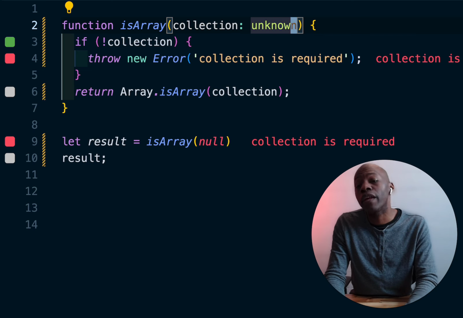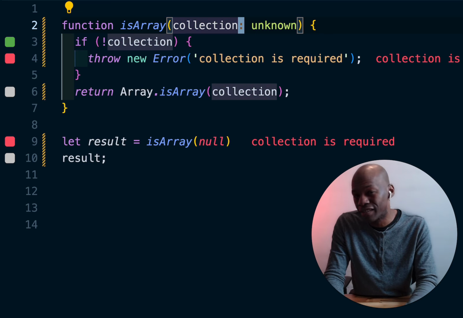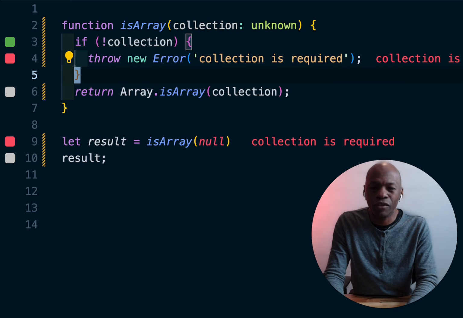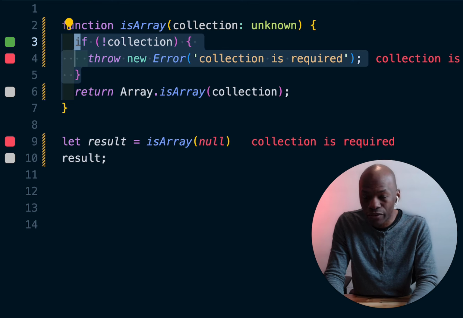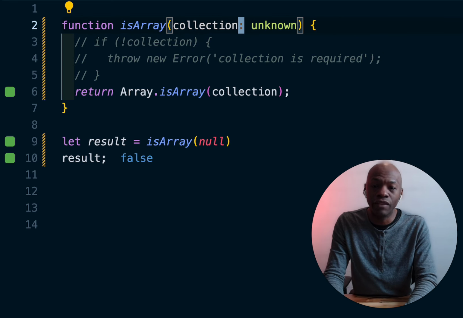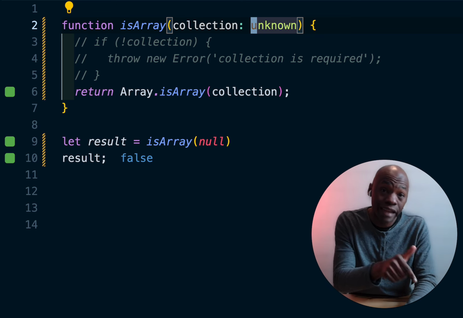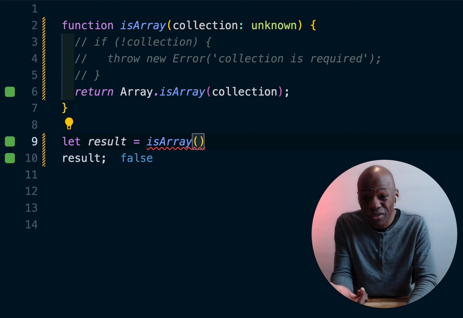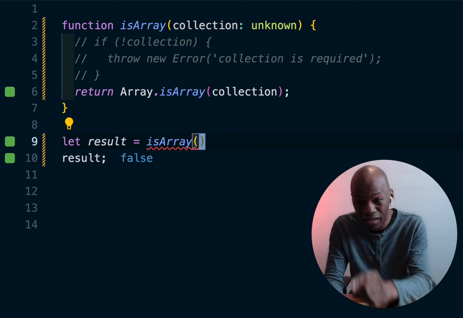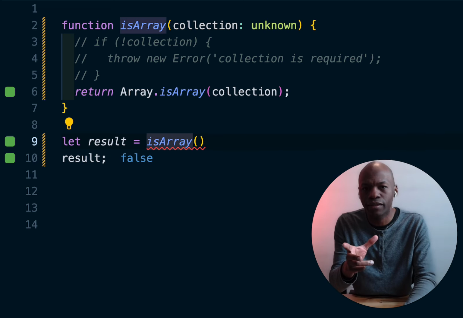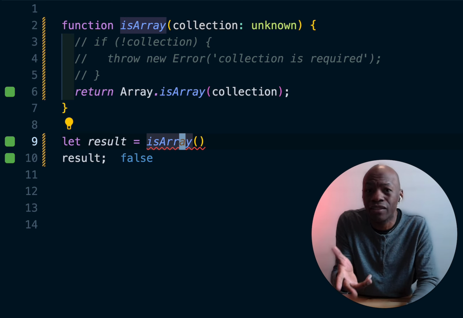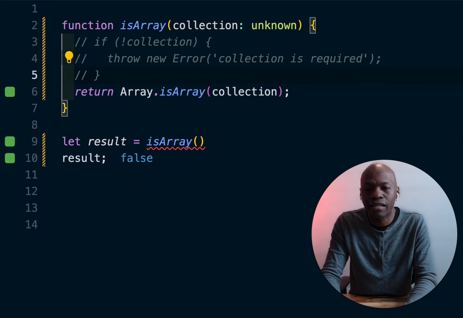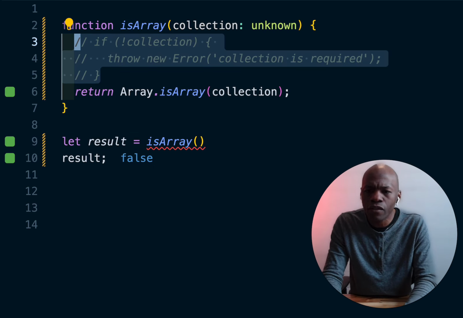Okay. Now, the thing we want to express here is to say, well, is it okay that sometimes we don't pass anything? But actually, if we don't pass anything, which means undefined, this part here kind of doesn't make sense. So if I remove this and I leave it like this, just by the fact that I know that this is TypeScript, I won't be able to pass nothing here because it's going to complain already while I'm writing the function. You see right there that isArray turned red because it's complaining, like, I don't have an example of this code that doesn't take any argument. So, which means that this part of the code becomes unnecessary. So that is one thing.